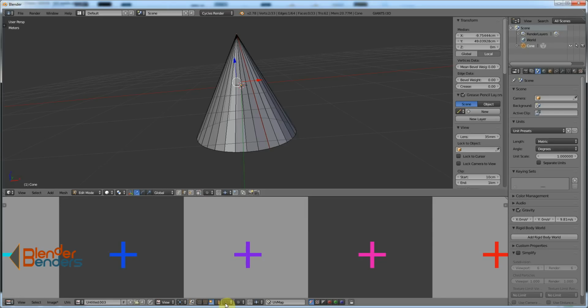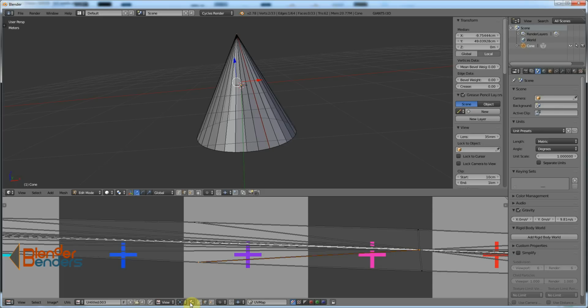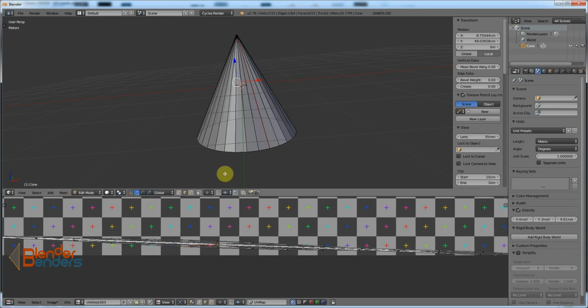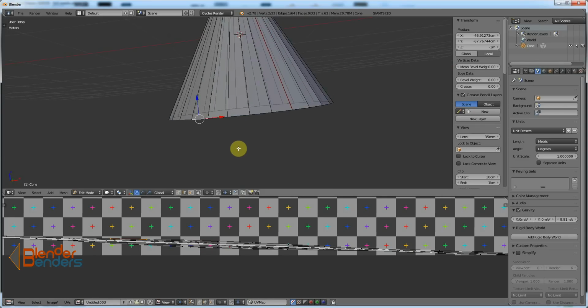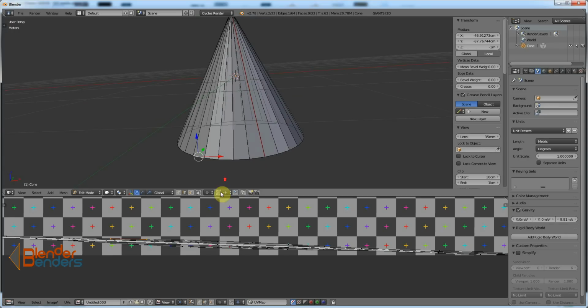It's down here. Yeah, there we go. This button here will sync your UV window to your 3D window. So anything you select here will also select on the 3D window, and vice versa. Sometimes easier, sometimes it's a pain to work with. But for this we will.